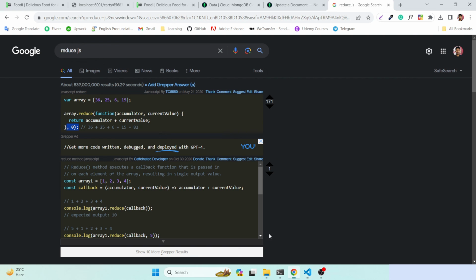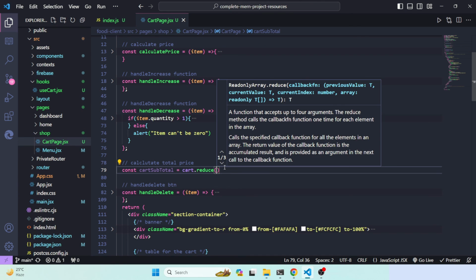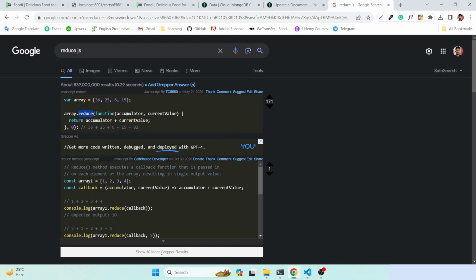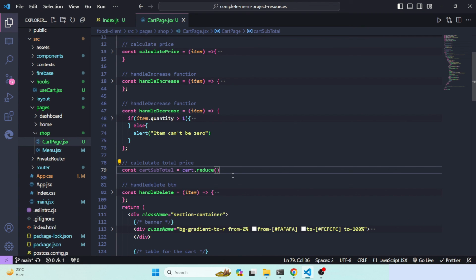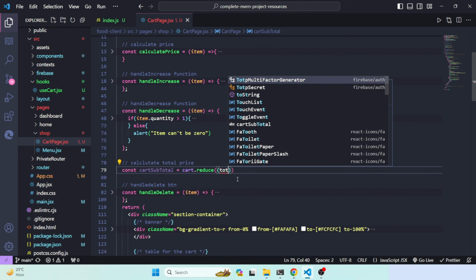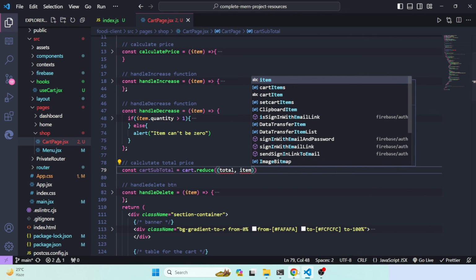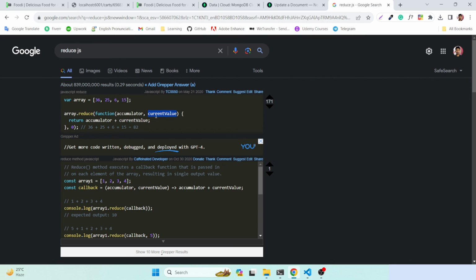So we can just copy this reduce method. So cart.reduce, then we will have an accumulator function, which receives two things, an accumulator and a current value. So we'll have total and then item. The total is the accumulator and the item is the current value.